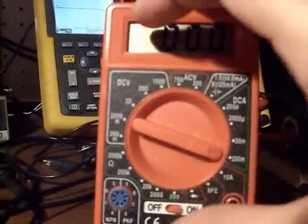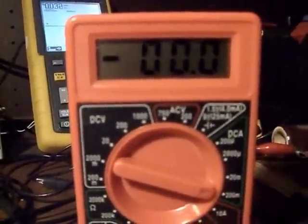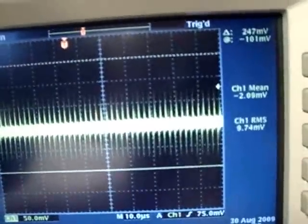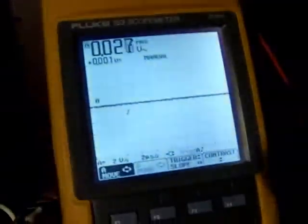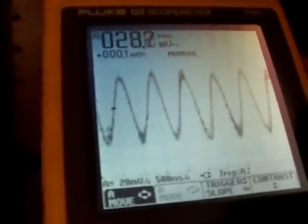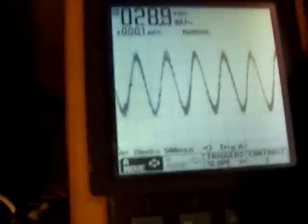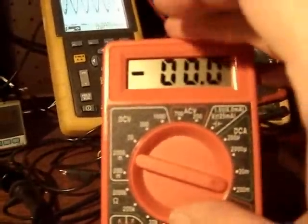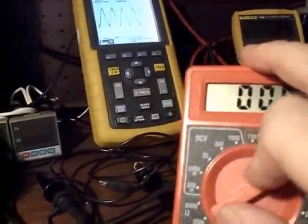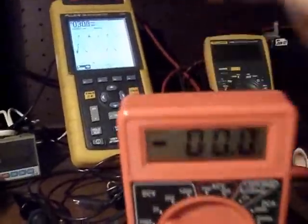I wonder why. So anyway, there's your amp meter demo of negative wattage — correlating with battery voltage and the waveform on the load. Negative 2.25mV now. There's no way this is ever going to show a positive rating. Negative wattage, all across the board — negative wattage on an amp meter. Thank you.